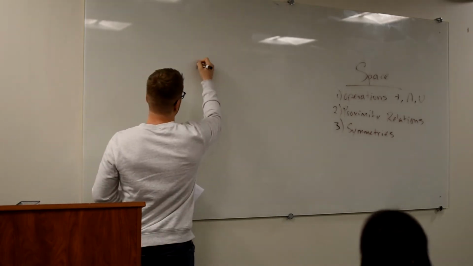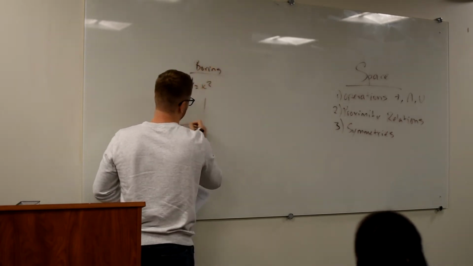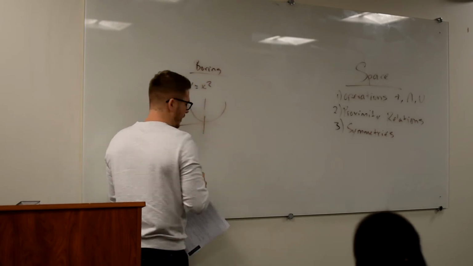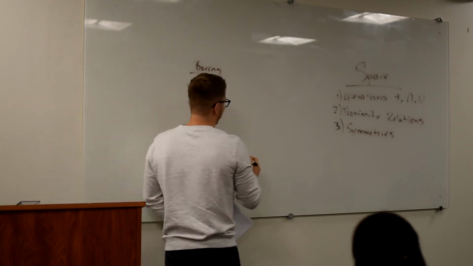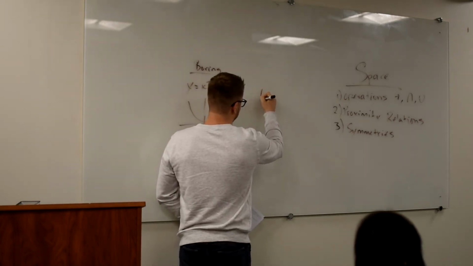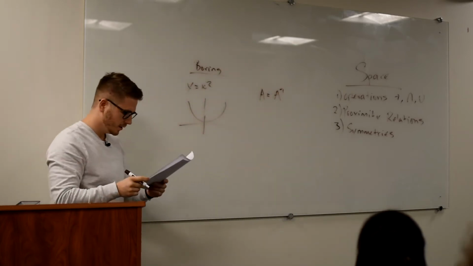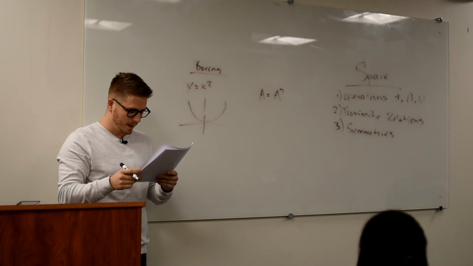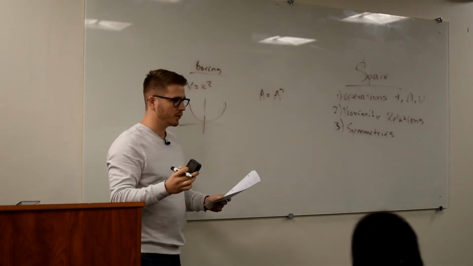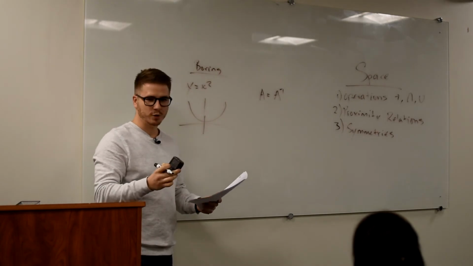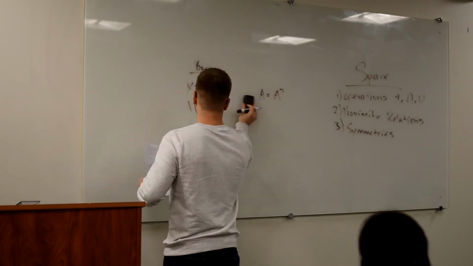First, a boring example of y equals x squared. Well, this is symmetric about 0, because it's the same on both sides. OK, a slightly less boring example would be a matrix A is symmetric if it's the same as A transpose. Or perhaps that's even more boring. But let's get into a more exciting example. So symmetric groups. Raise your hand if you know what a group is. OK, 50-50. We're going to go over the definition then.